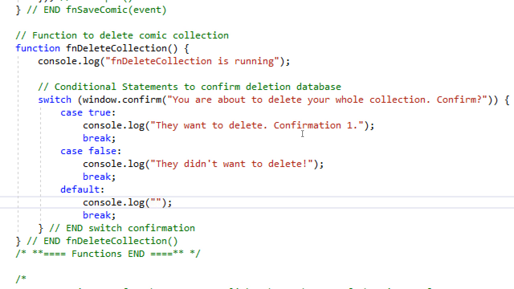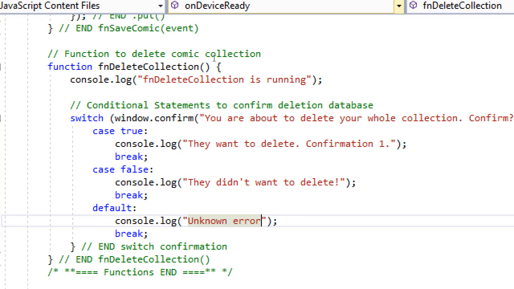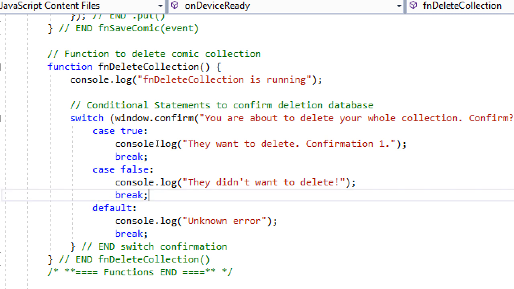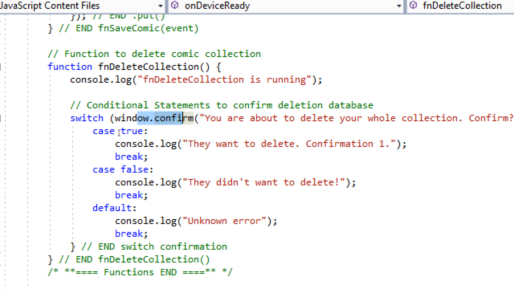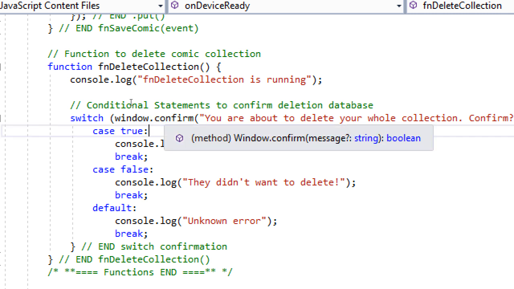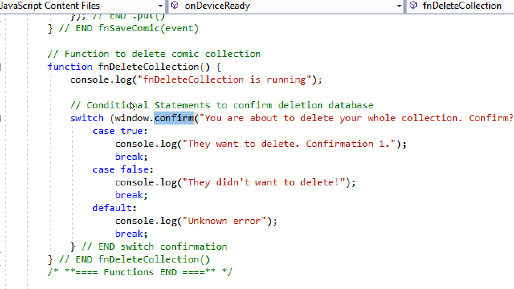Third choice possibility over here under default, we'll say unknown error. And then as we beta test it and such, we can figure out, well, what's going on here? Now, based on the way we're setting it up, confirm really should only have two possibilities, true or false. So there shouldn't be a way to trigger a default. But what I'm showing here is if we use other methods like the Cordova pop-ups, those can be programmed to have multiple possibilities, true, false, maybe, and then we can capture a maybe and do something else with it. But window.confirm has basically true or false.